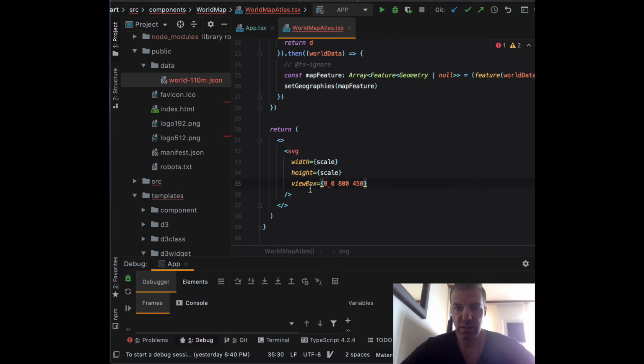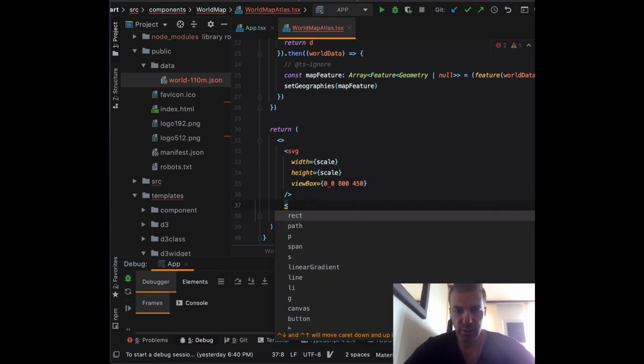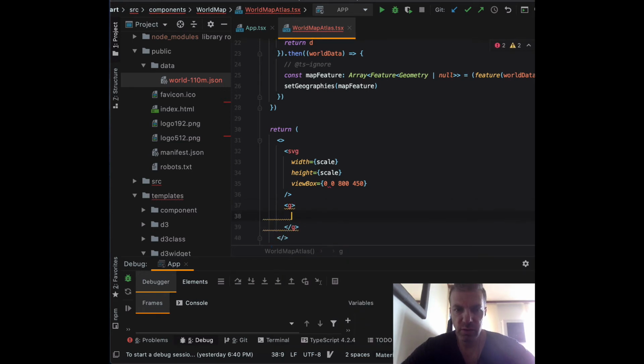Then once we have our SVG, the next thing we can do is create a group, just like we always do. And inside the group, we can take our geographies, and since it's an array, we can map them and then use a path to draw a map. So it's going to look like this. I'm just going to use the geographies, and we're going to cast it as an array.